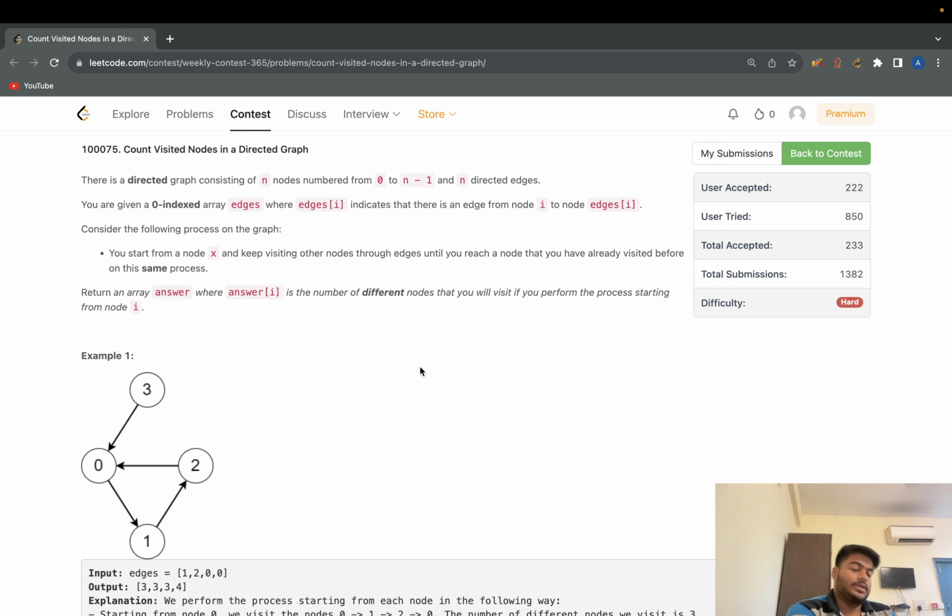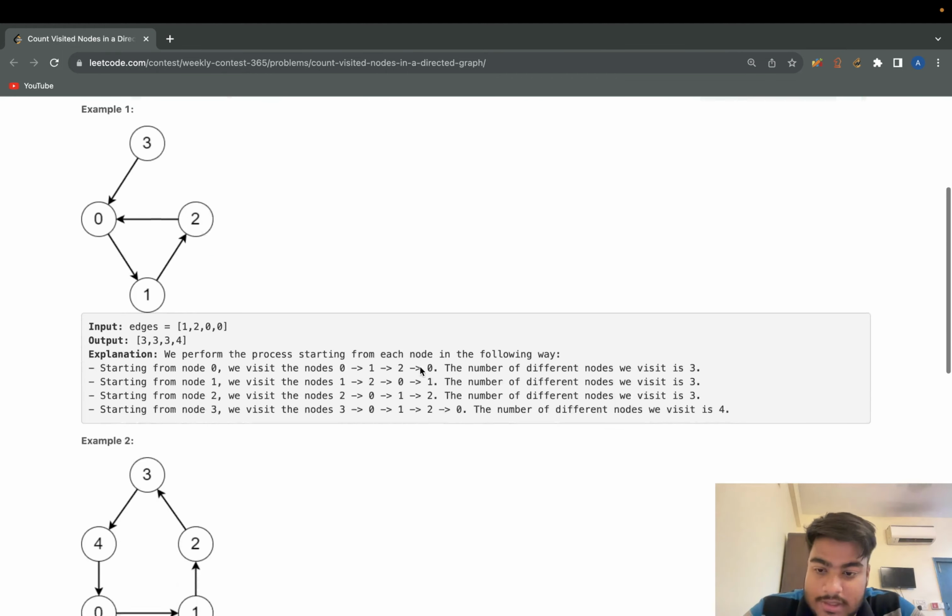Otherwise, it's not possible to have exactly n directed edges. That's what I am claiming here. Is my claim right? Let's check with some other samples. 1, 2, 3, 4, 5, 6, 7. 1, 2, 3, 4, 5, 6, 7, 8. 1, 2, 3, 4, 4, 1, 2, 3, 2, 3, 4. Yep. Otherwise it will take one extra edge.